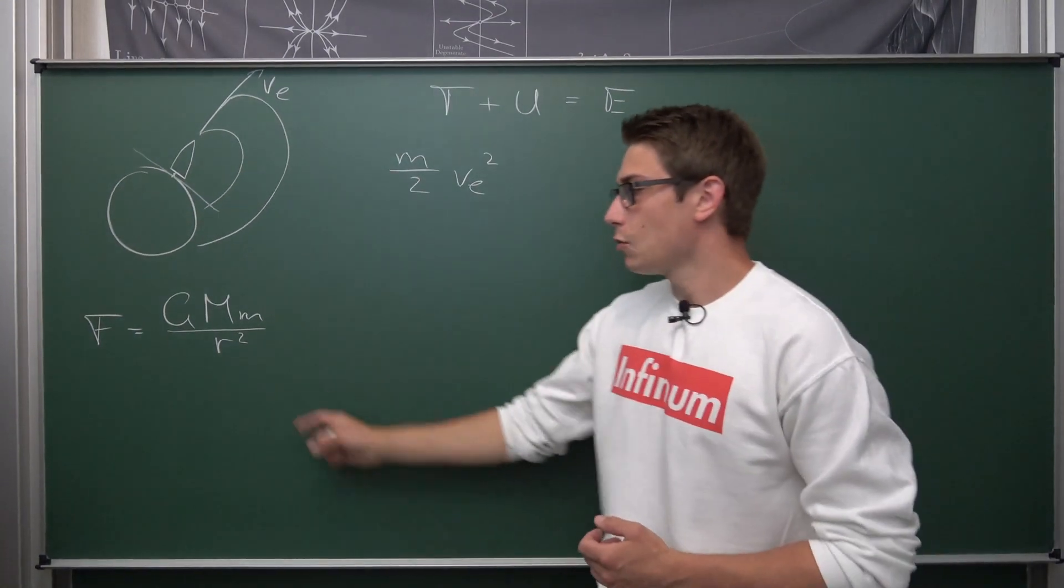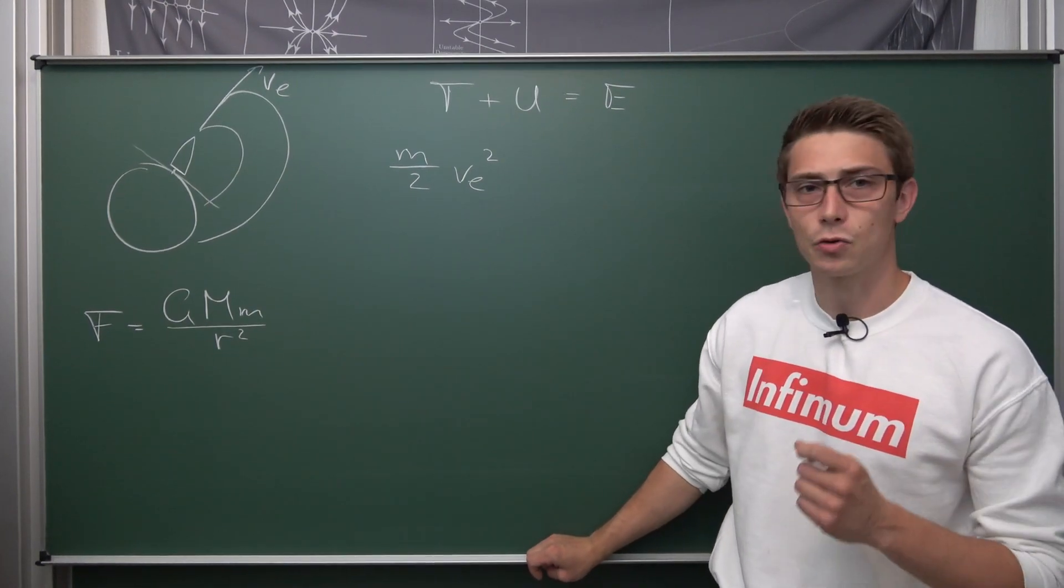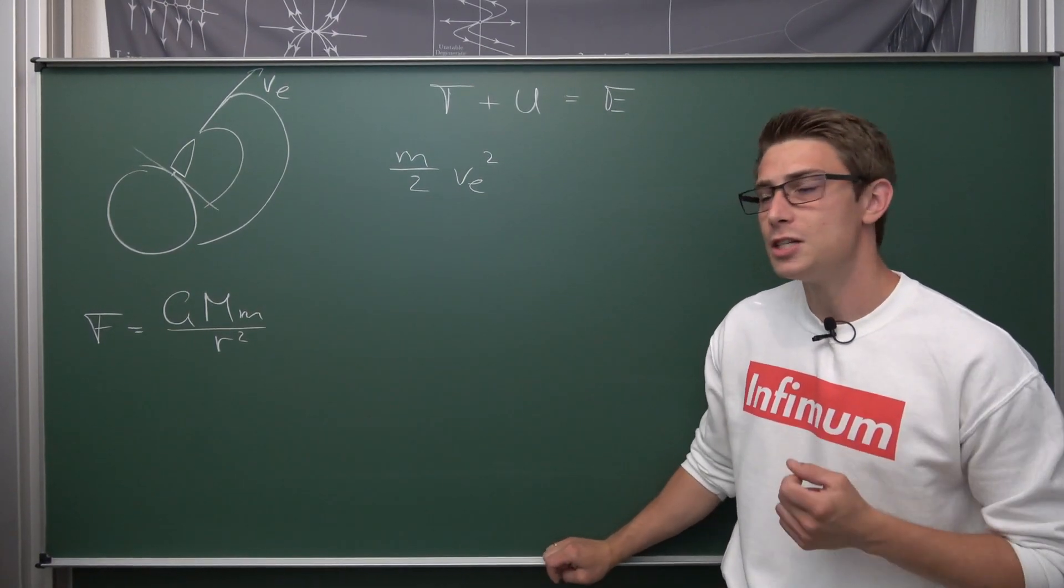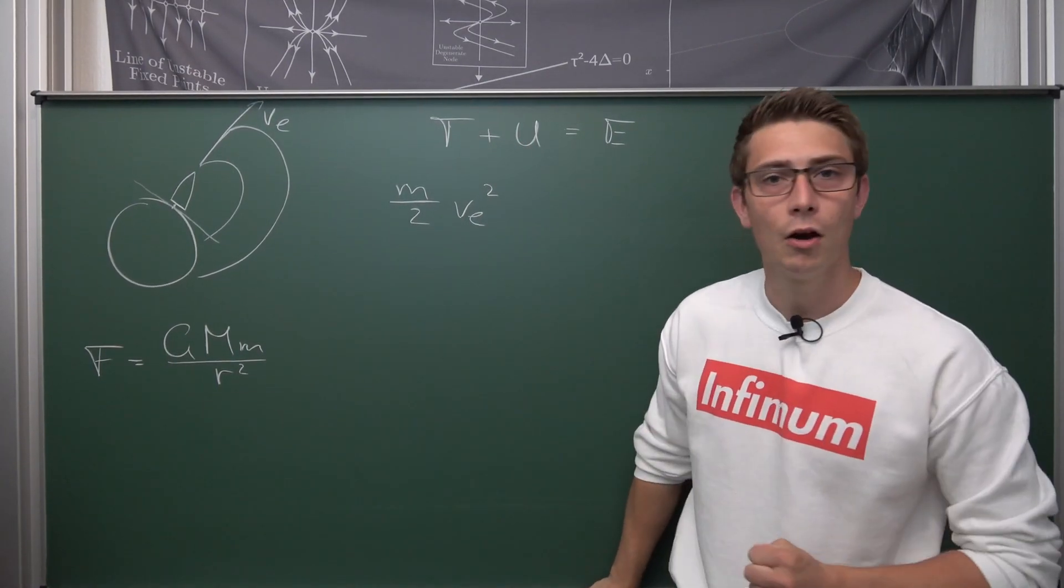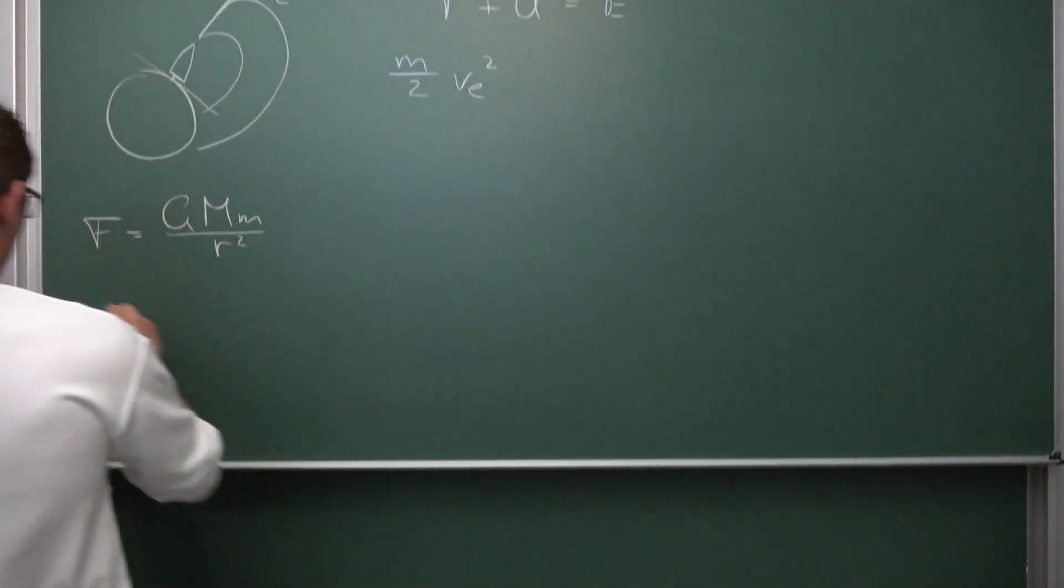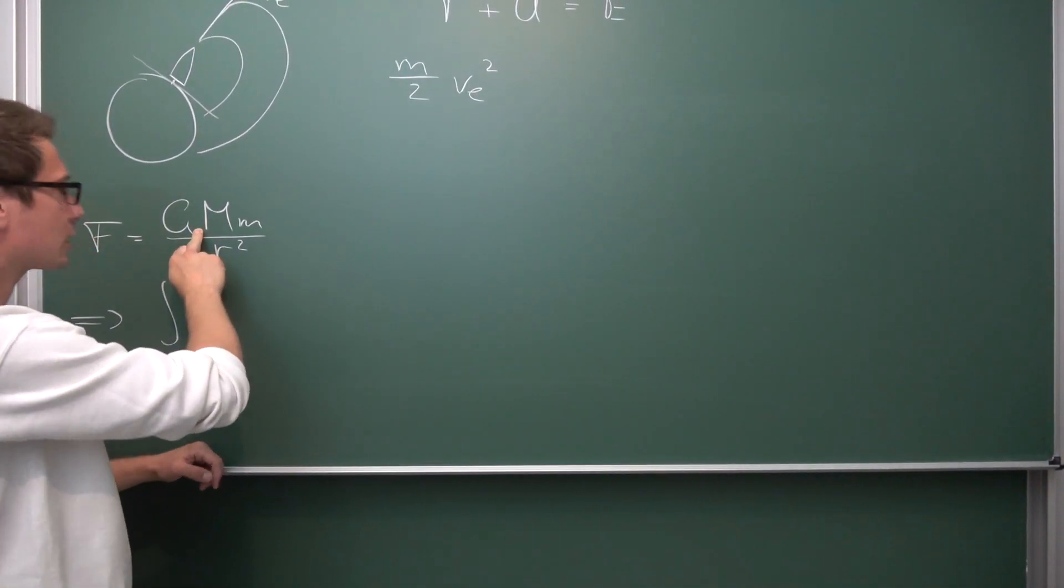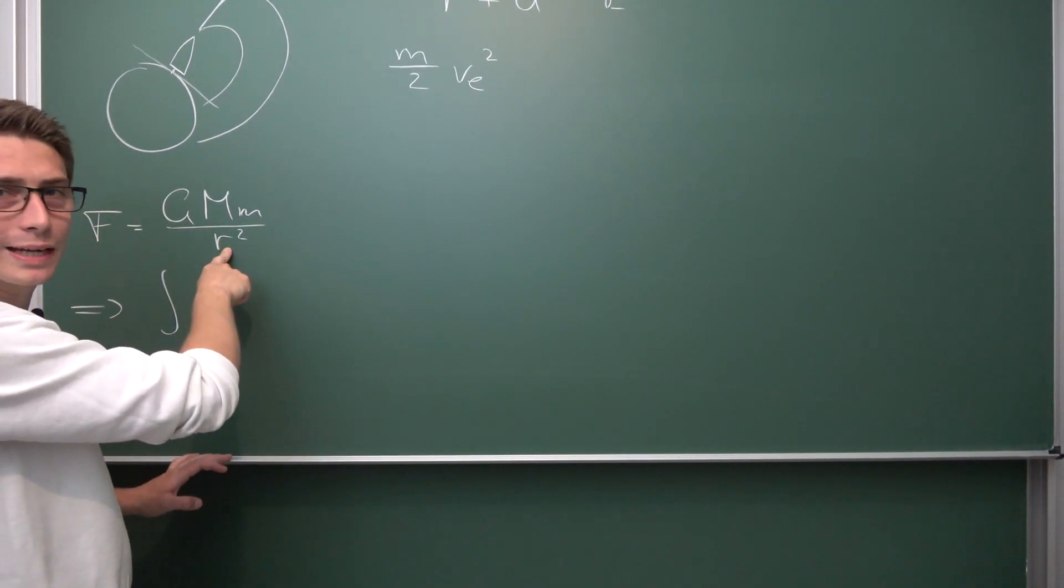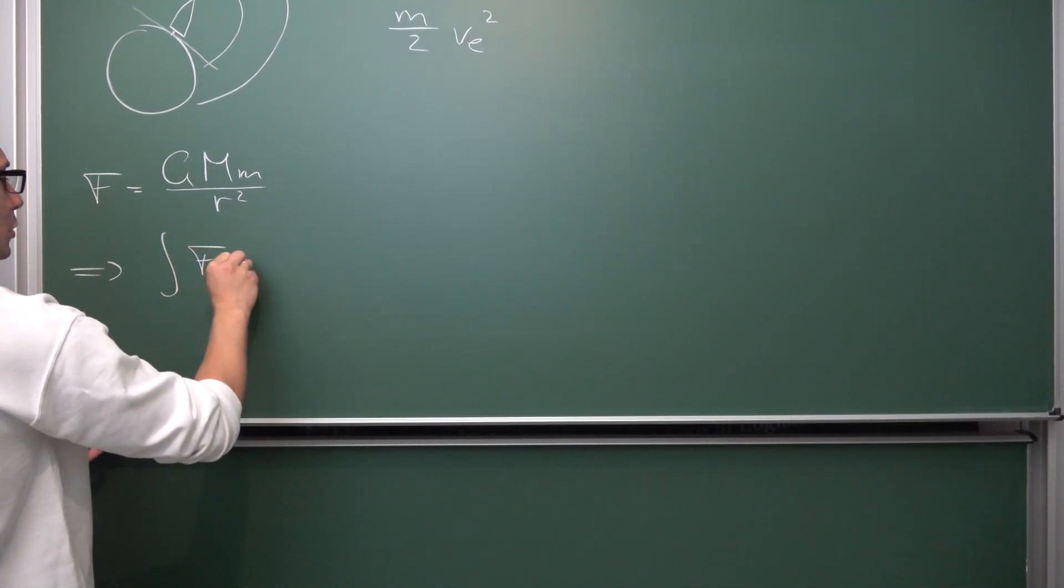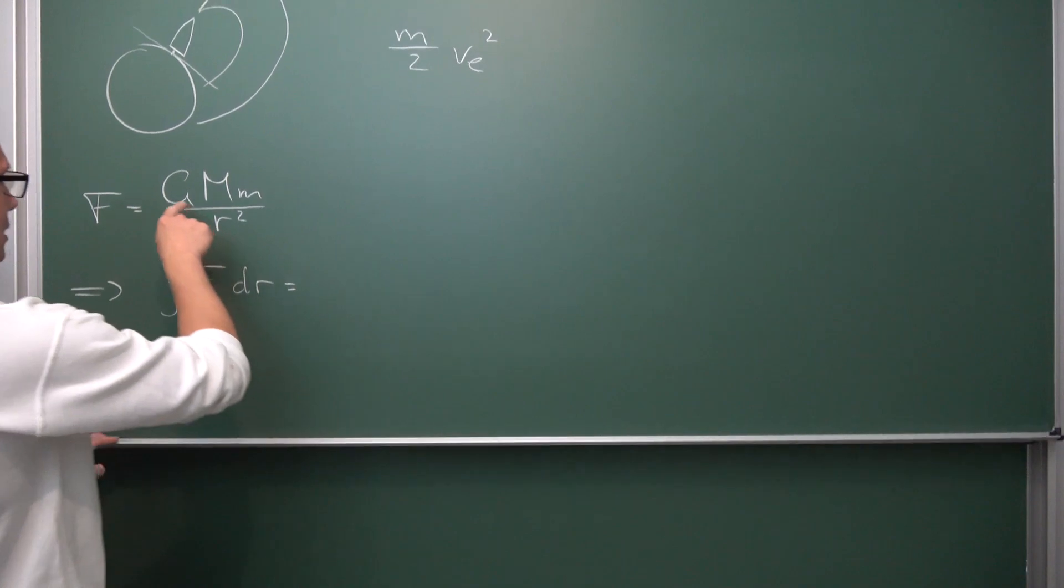And now this right here is a conservative force. And what you can do with conservative forces is you can integrate conservative forces to get yourself the corresponding potential energy or the potential well of our Joe. Meaning what we are going to do is we are going to integrate. All of these are constants. Okay. All of these are constants. So the only variable we can integrate with respect to is going to be our R. So we are going to integrate our force with respect to R. Giving us overall that this right here is okay G, M and M are all constants.